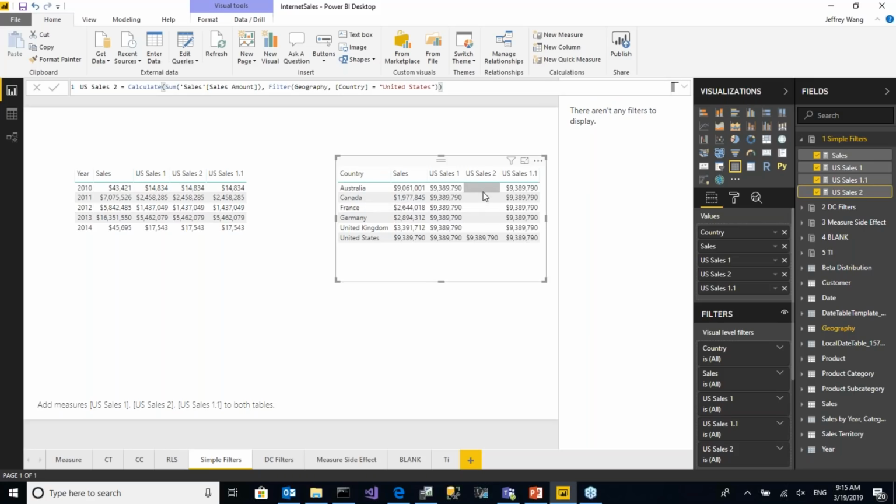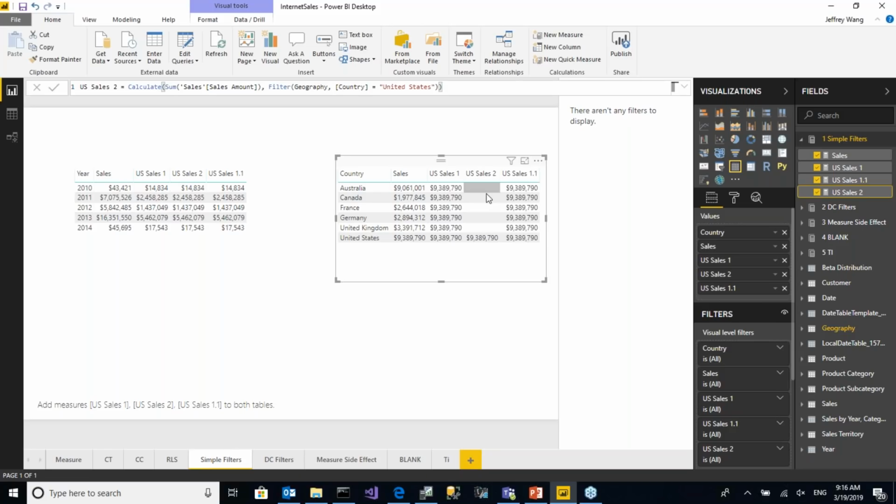So in this row, when I'm calculating this measure, I first filter the geography table to Australia, and then I do an additional filter on top of the previous filter results, which is, for any surviving rows, I want to further filter by country equals United States. So this double filter produces an empty result because you cannot be country equals Australia and also country equals United States. As a result, the filter expression produces an empty filter, therefore you get an empty sum of sales amount.